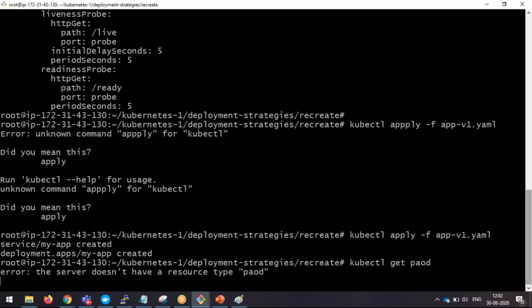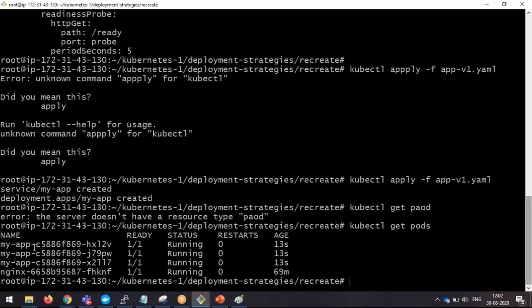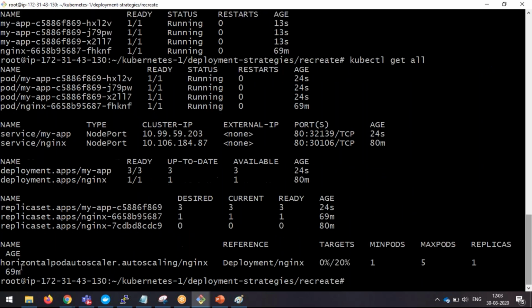Now you can see three pods are created in the background for this particular app, three pods with the name my app. kubectl get all, so that I can see all the details again. I want to see the service object details. Now where is the service here? Service my app, and the node port is 32139.